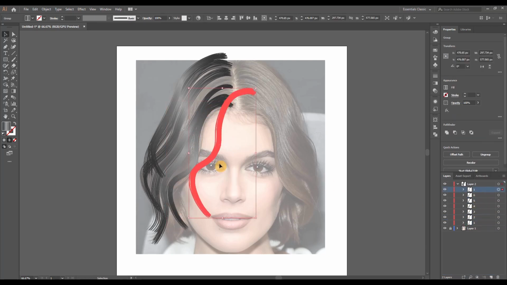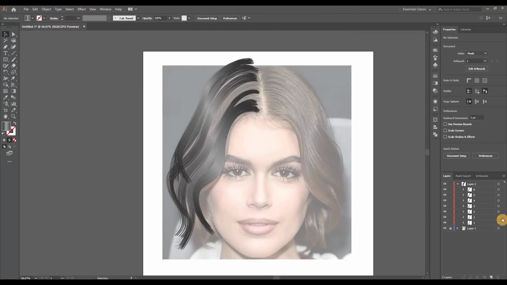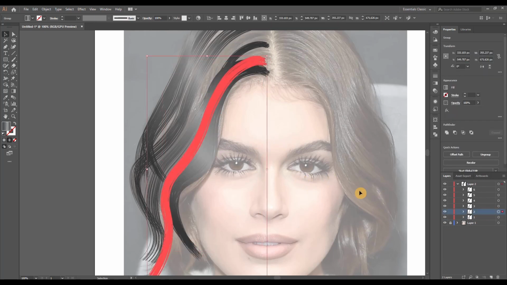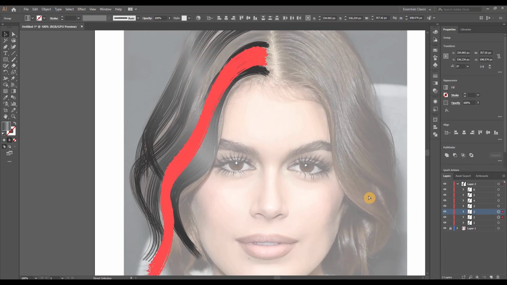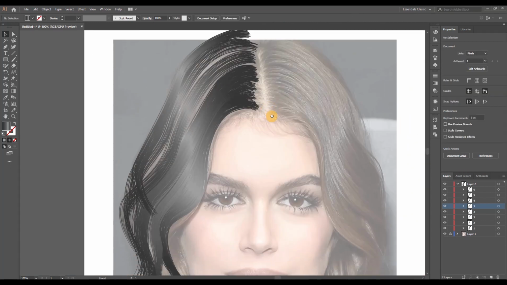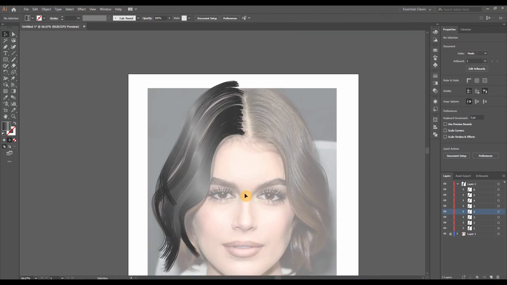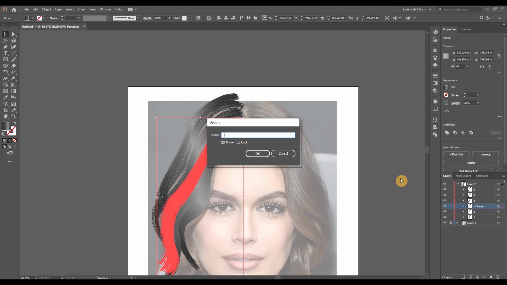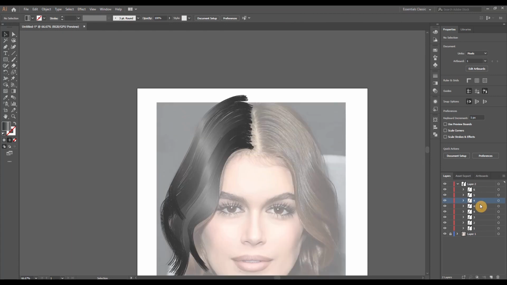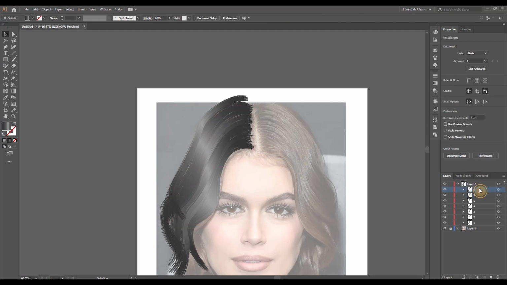Another thing that will make our lives easier and will quicken the process, now that we've done the work of creating the major hair groups, you can definitely start copy pasting and filling in the gaps, just like I'm doing here. Also, I recommend grouping the duplicates that have the same number, or in your case, whatever your chosen naming convention will be, into a larger group, let's say. This will come in handy in just a moment, where we might need to make some slight adjustments to the gradient.